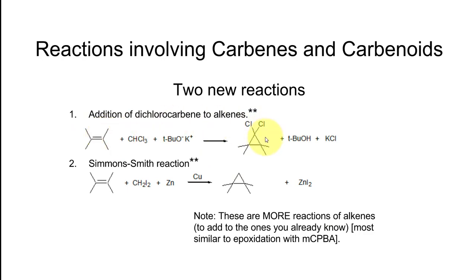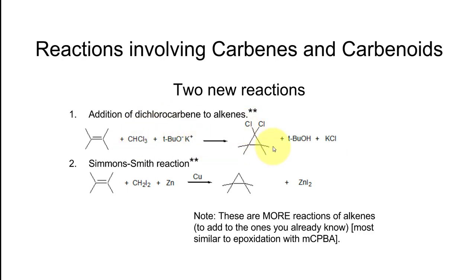In case you're interested in the byproducts, the T-butoxide turns into T-butyl alcohol. That just becomes part of the solvent, essentially. And the potassium and one of the 3 chlorines makes potassium chloride, again, an inorganic ionic compound that is removed from the reaction mixture. The other 2 of these 3 chlorines end up on the bridging carbon here.